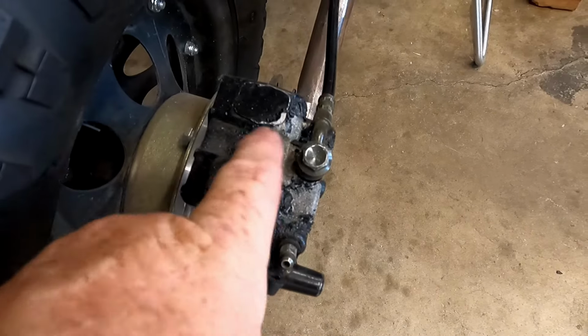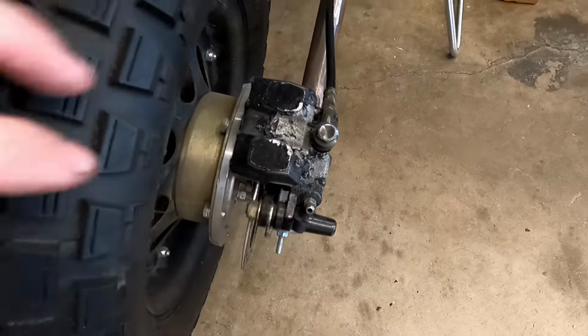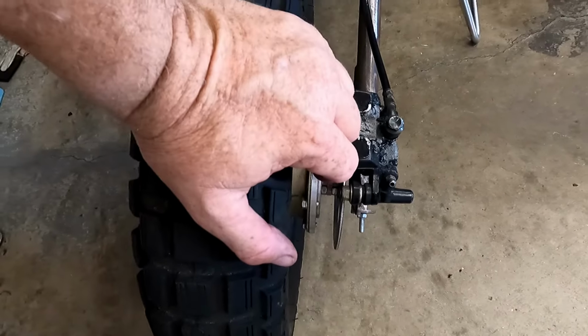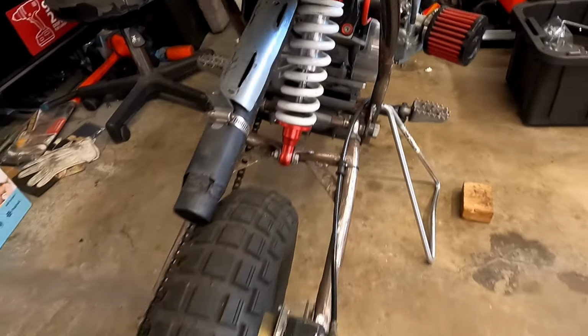Yeah, see that? That paint is coming off. That's been leaking around there. So we need to make sure that there's brake fluid in it. The tires are pretty low on air. The shock doesn't hold air, so we got to put air in the shock.